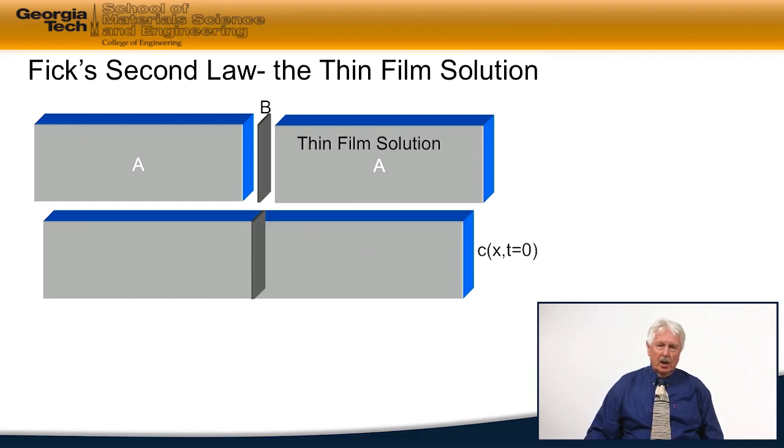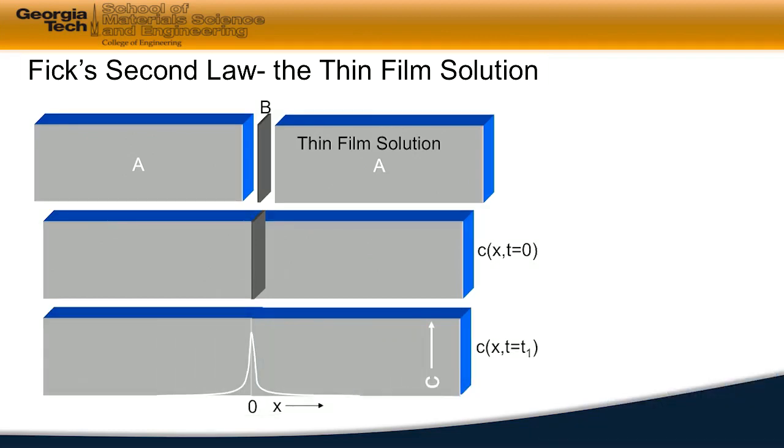So here we are, our picture at some time, T is equal to zero. We put this whole thing in a furnace. And as a result of putting it in a furnace for a certain period of time, what we find is there is a distribution of B that goes into the left and a distribution of B that goes into the right. And what we're doing is along this y-axis of this structure, we're plotting the composition. Now what you can see here is the behavior looks to be Gaussian and you would expect it to be that way in that the diffusion process is an exponential process. So we see this behavior and this is what we anticipate.